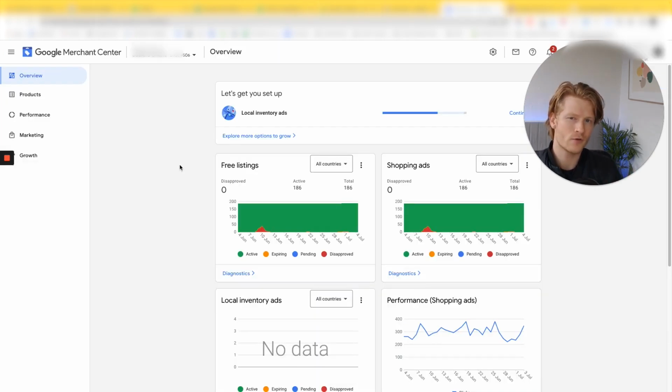Now, if you don't use Squarespace, Wix, WordPress, or even Shopify, it's going to be a little bit more tricky for you. That's going to be the vast minority of people. But if that is the case for you, I recommend contacting a professional, because this stuff can get a little bit fiddly, just the initial setup of the product feed. So I recommend contacting a pro.